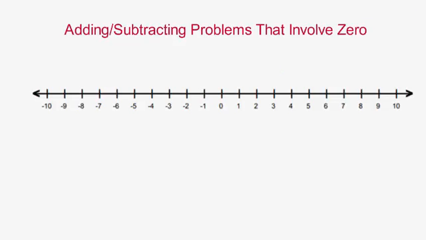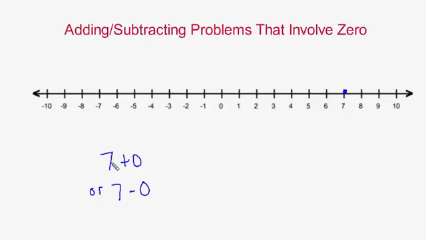In this video, I'd like to do several problems that involve 0. So for example, if I had to take a number like 7 and add 0, or if I was to take the number 7 and subtract 0, I'd like to point out that adding 0 and subtracting 0 give you the same thing. On the number line, you could think of it as that you're at 7 and we are to move 0 units, which means don't move at all, stay still. And subtracting 0 would also mean to move 0 units, which would mean to stay still.